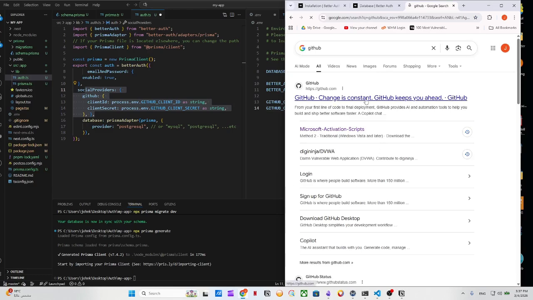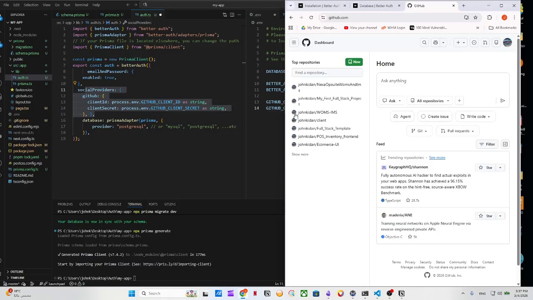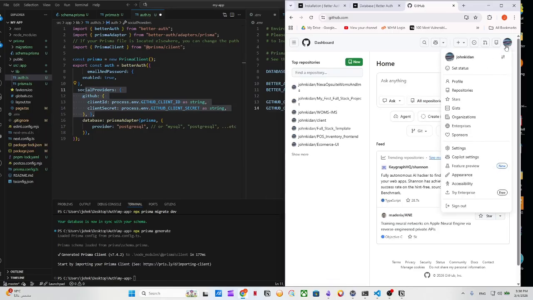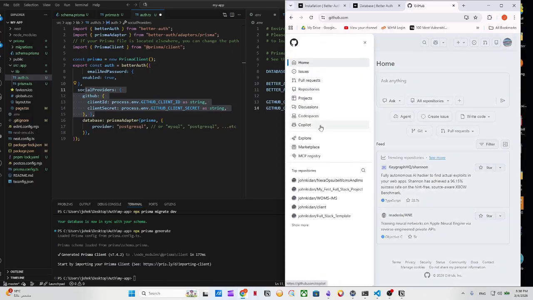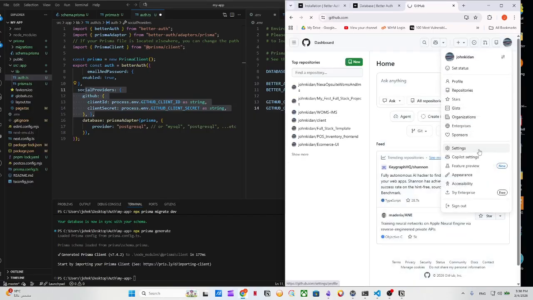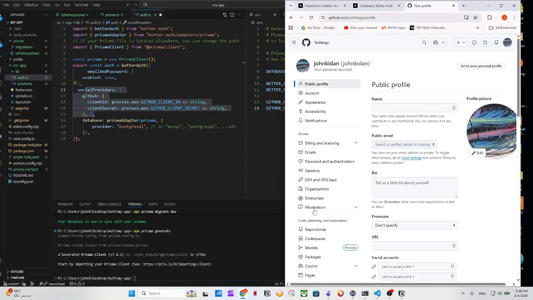You can log in here. This is my GitHub account. In order to get this client ID and client secret, I just have to go to, let me think where I have to go exactly. One second. Might be from the settings. Let's go to settings and see what we have to do.